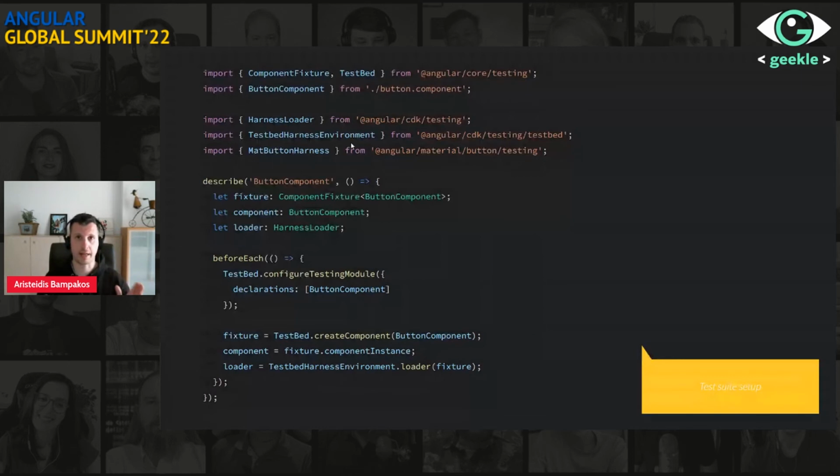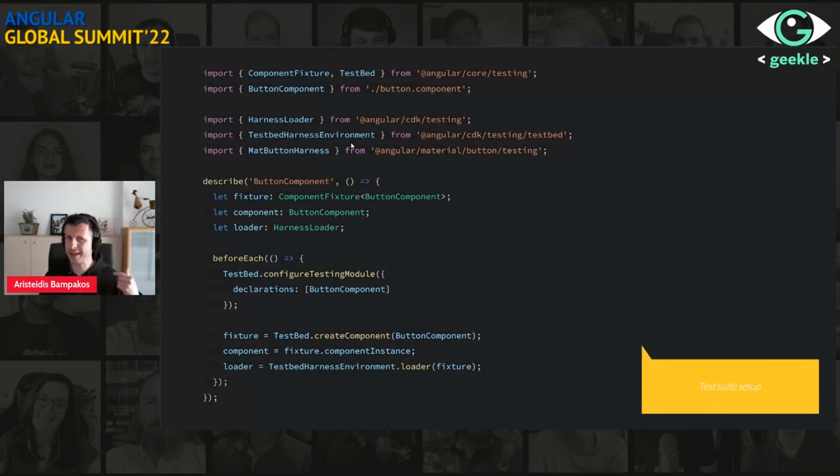to create our actual harness loader. And in the loader method, you will see that we pass the fixture as a parameter. So we can conclude from this line that a harness loader is connected to a specific component fixture.